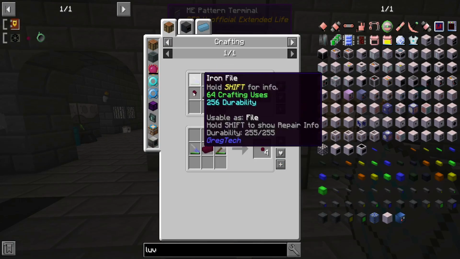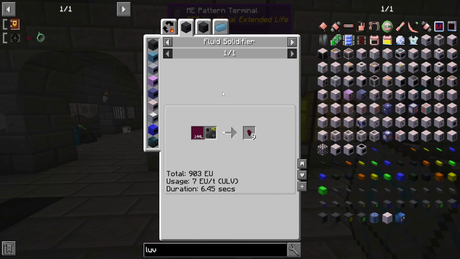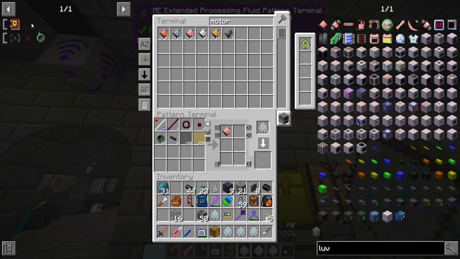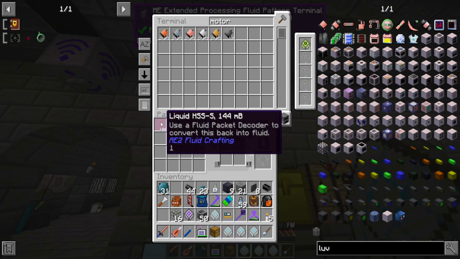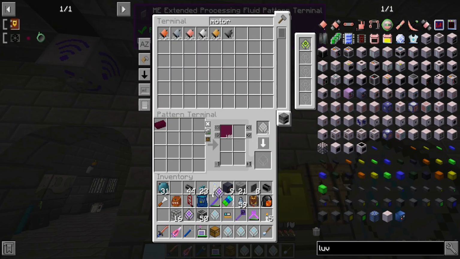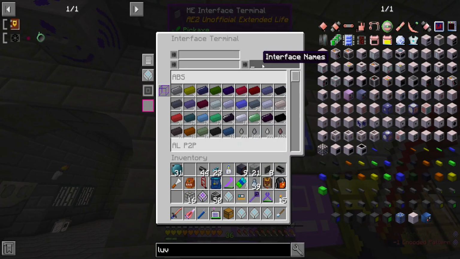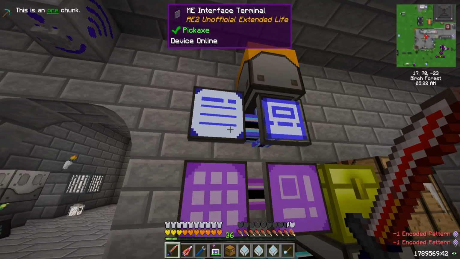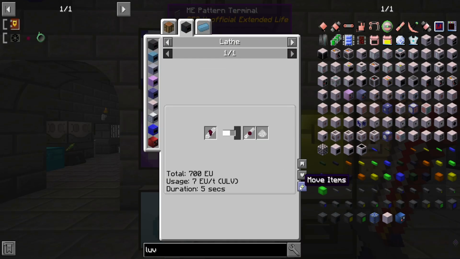And this looks highly inefficient. Okay, so we want to get the nuggets. How do we get the nuggets efficiently? Fluid solidifier and alloy smelter. Well, we have a fluid solidifier with nugget mold in it, so I say we go with this option here. So let me go ahead and do the fluid solidifier option there. And then we also are going to need to extract it from an ingot. So extractor goes here for extracting the fluid. Nugget solidify for getting the nugget. Then we need the actual round in the lathe.